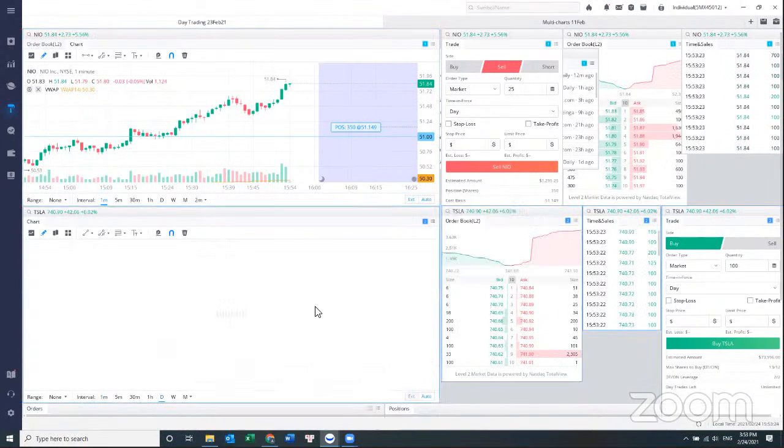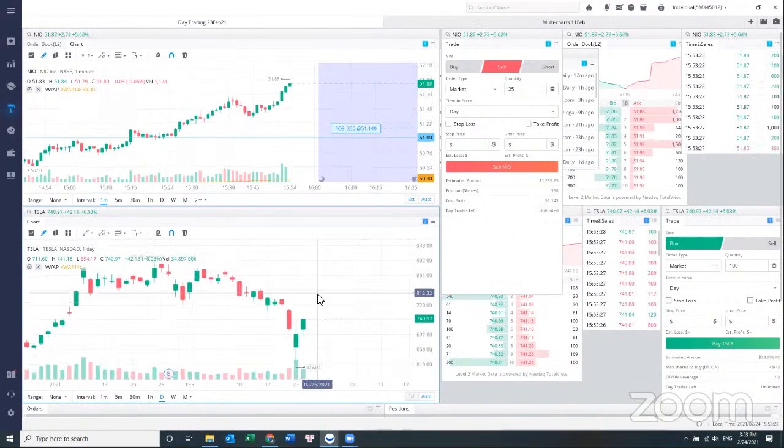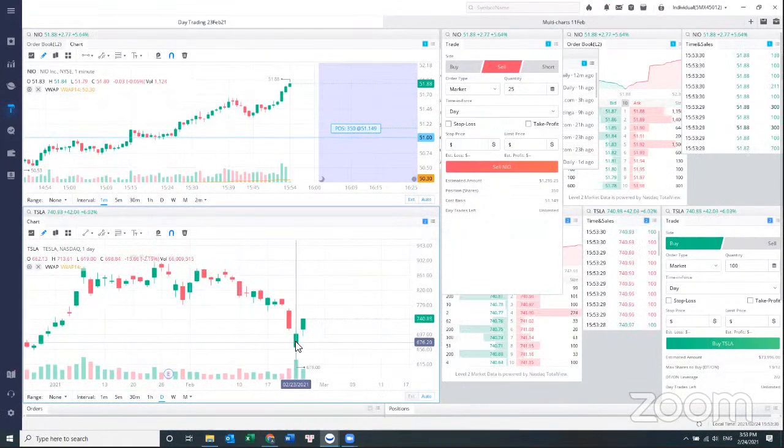Yeah, Tesla also got decimated for the past week or two. Yesterday, at one point, it was down, I think, 10%. It was just bad. But I held my nose. I bought Tesla at 600.